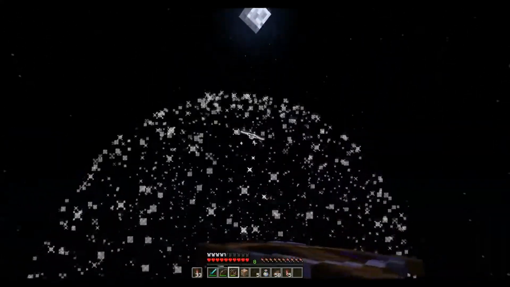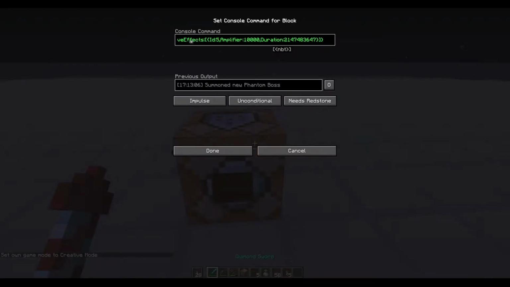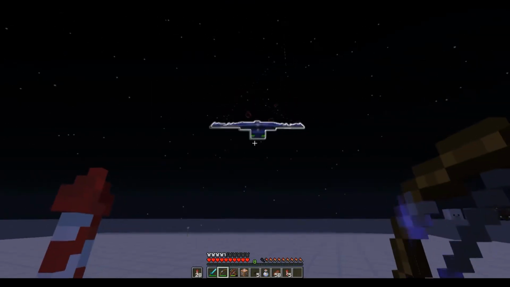Also, I found out the new strat. Hit him with a spectral arrow. I gave him strength of 10,000, and it didn't matter. And it didn't matter when I used low numbers either. It knows that the guy has strength, but it doesn't boost his attack damage at all. I don't know if that's a glitch, bug, or intended by Mojang, but either way, this guy is not going to be doing that. I wonder if speed affects him.